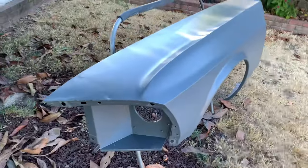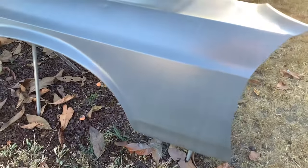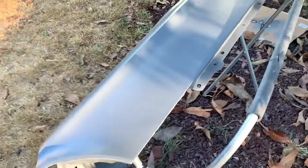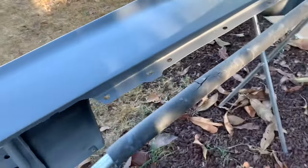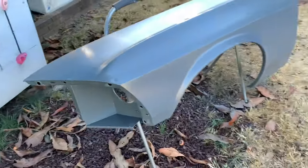So here it is, all done. And keep in mind, I still got body work to do. This was just to treat the rust and to get some epoxy on the front and to get some rust encapsulator on the backside. But from here, I can take my time, get these dents out one by one, and get working on this. But yeah, it's covered in epoxy.